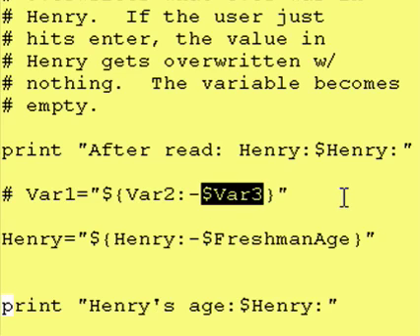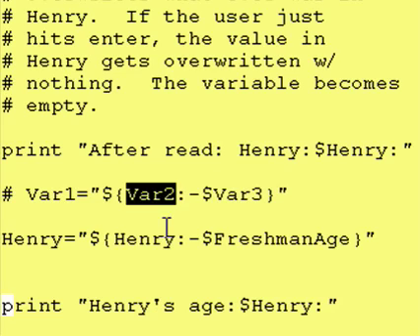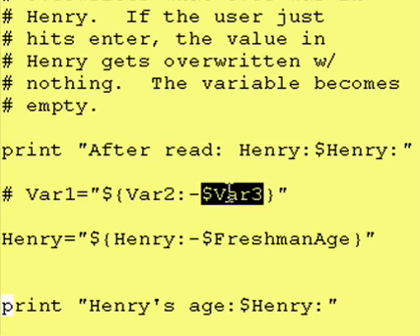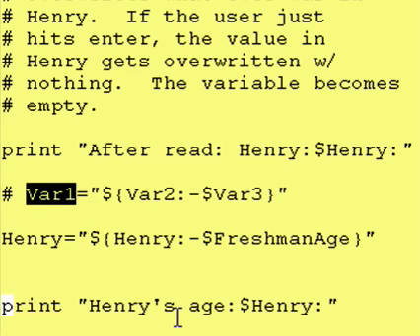So what does that work out to be? We go to var2 and get the value in it, whether it's nothing or a value. This colon dash means if var2 was empty, if it had nothing in it, then go and get the value for var3 and assign that to var1.